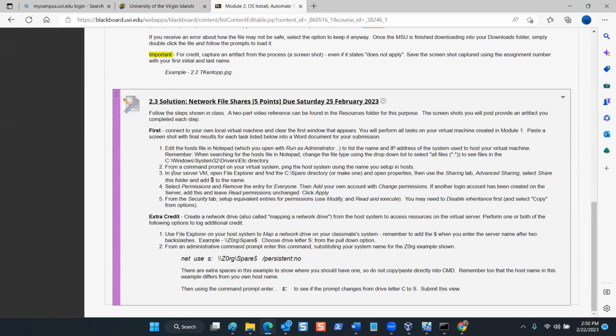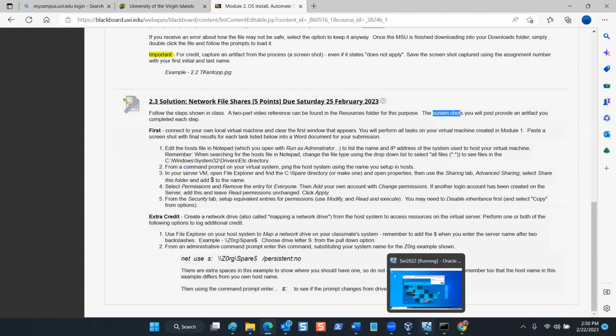So what else do we want you to do in your solution? After that, now that was that part 2 I did. That's what this is right here. From a command prompt on your virtual system, ping the host system using the name you set up in hosts. And then that's the artifact that you're gonna submit, right? So for every one of these tasks, you're gonna have a screenshot of what you're doing.